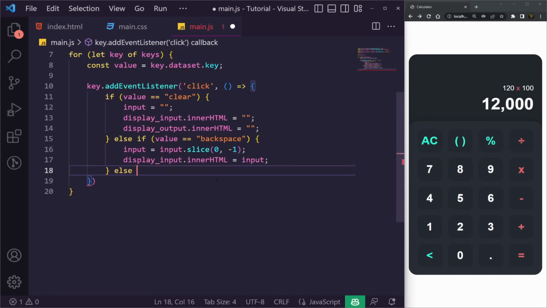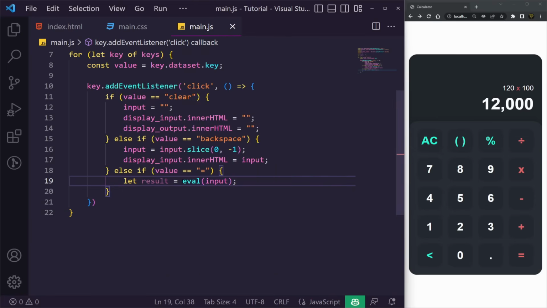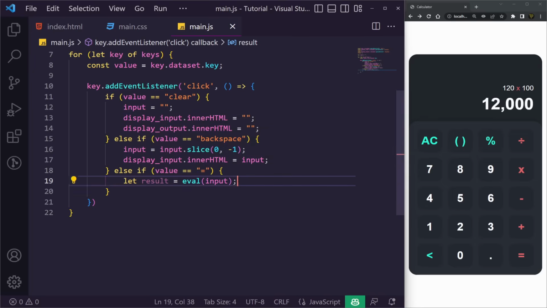We're then going to say else if value is equal to equals. We want to get the result, which is going to be an evaluation of our input. Now, this isn't very safe normally. Evaluation is frowned upon because it can leave your code open to hacks.